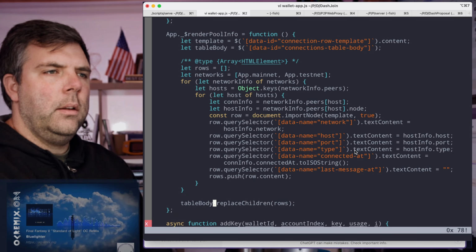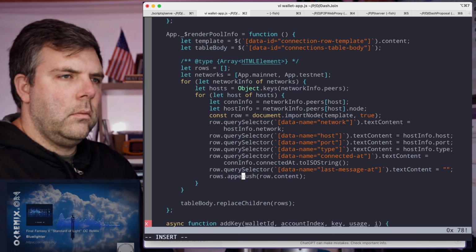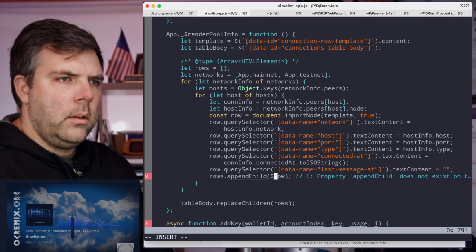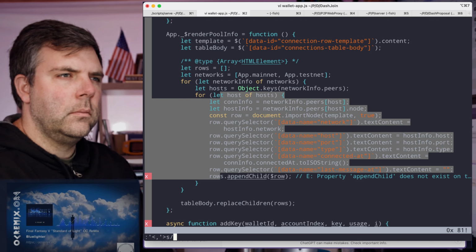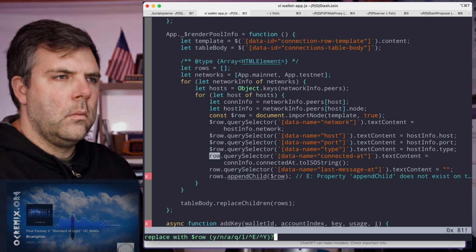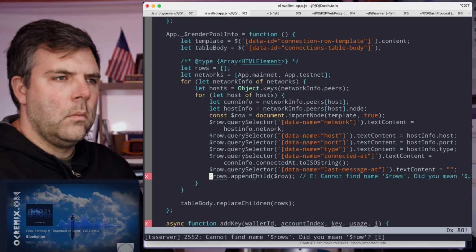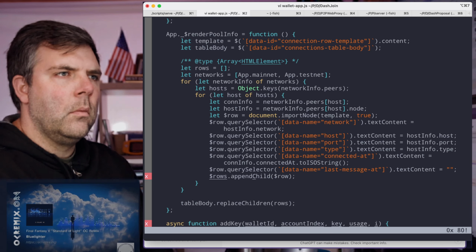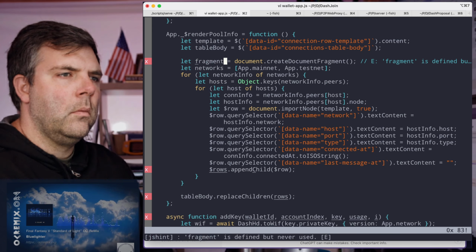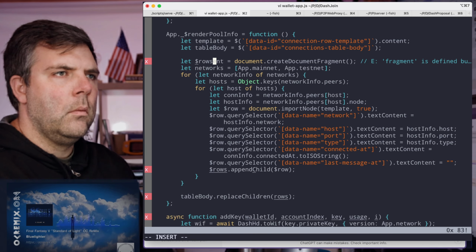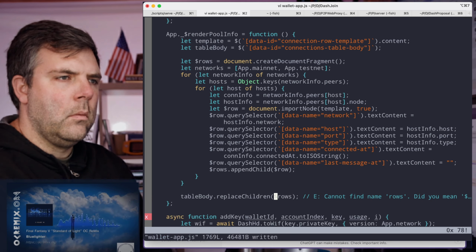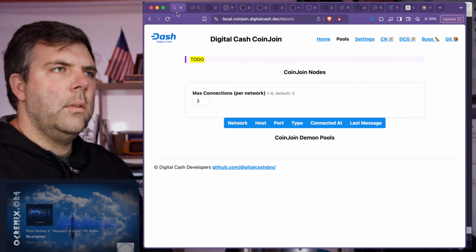Okay, let's see if this works. All right, so we don't need row.content, just row will work. Okay, let's see if this will work.